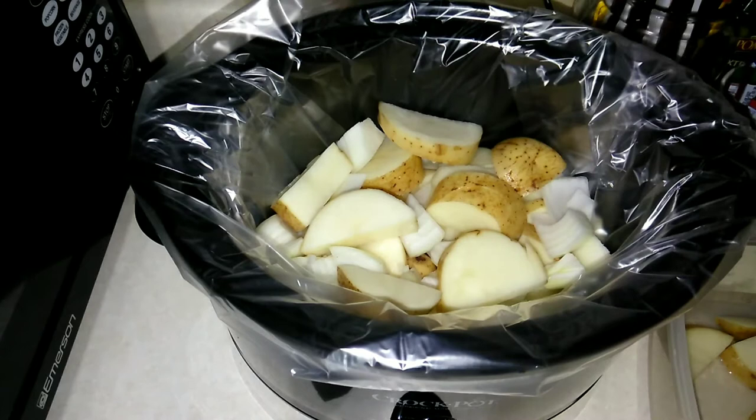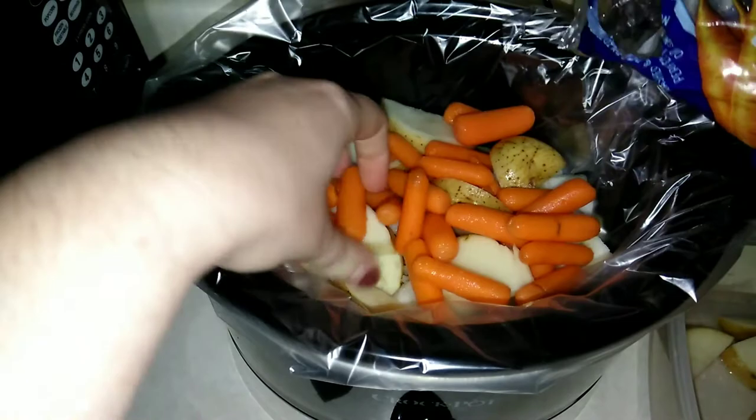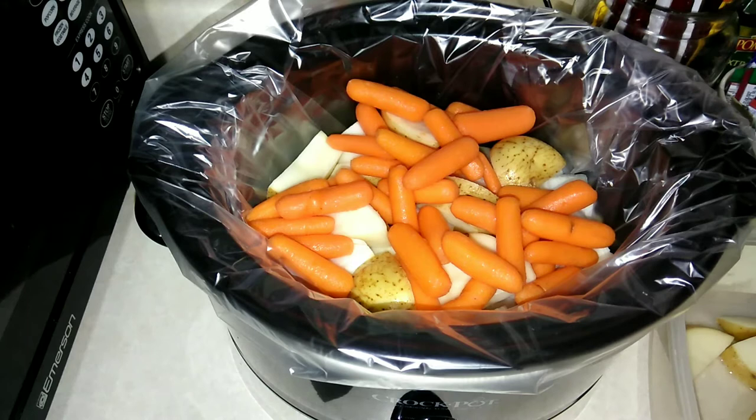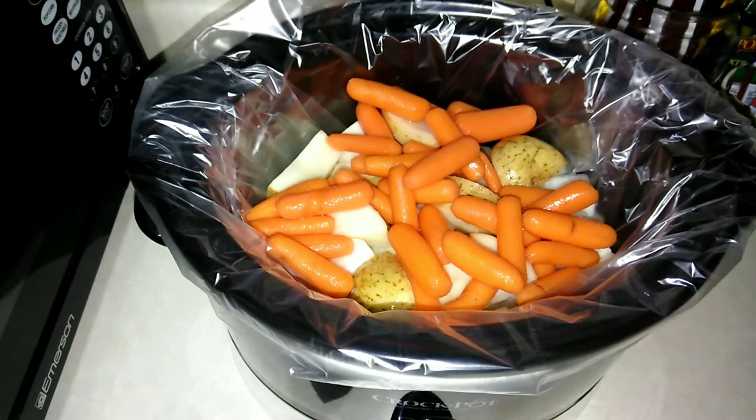Go ahead and add some carrots now. And then I'm going to go ahead and add a little bit of water. Vegetables are obviously going to release some liquid.